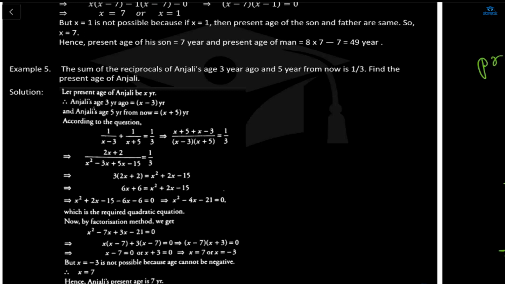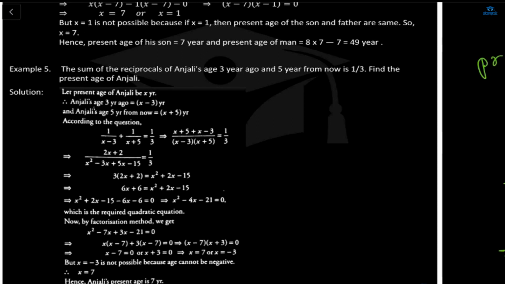Okay, so when it is talking about the same person's age, you're always going to assume the present age as x. For past age, however many years past you are going, subtract that, and for upcoming age, it means from now. So however many years you are taking from now, that many you are going to add. Okay, now age problems are already done.